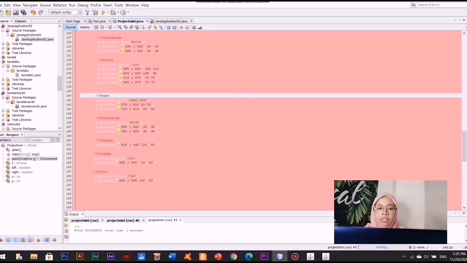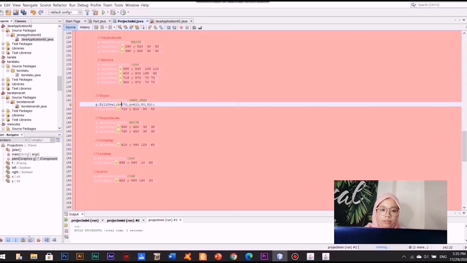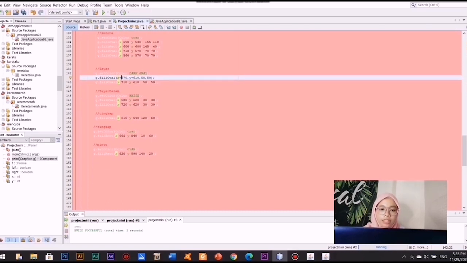For the wheel of the car, I use g.setColor dark green, and then I use g.fillOval for the wheel, x plus 570, y plus 610 and 50 and 50. Then for the other wheel, I use g.fillOval with the same size. Then I only change the x.